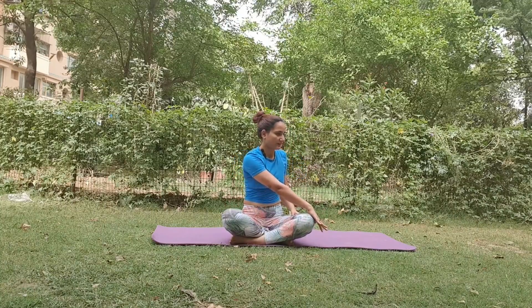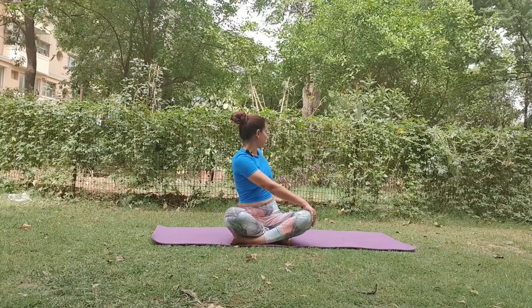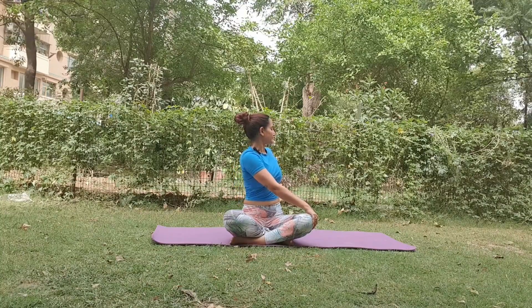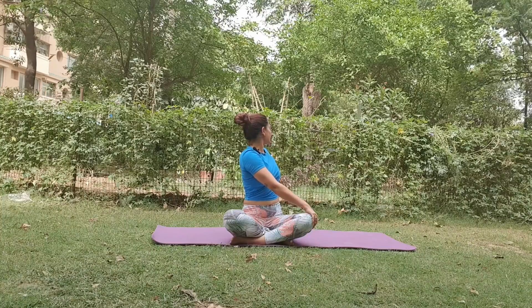Now place your left palm on your right knee, right hand will go back. Straighten your spine. Look towards your right shoulder. Take a deep inhale.